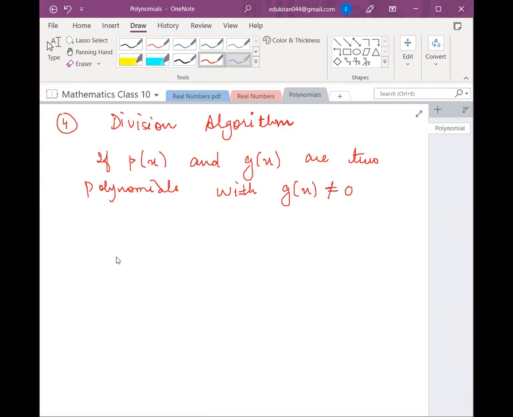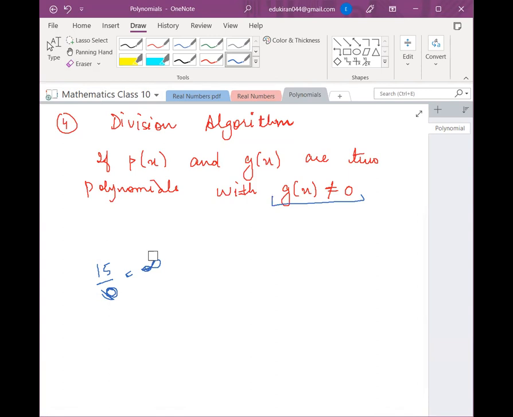Why can the divisor not be 0? Because if I divide some number, let's say 15 divided by 0, what will I get? Not defined, exactly. It's not defined. Yes, Sarah? When something is divided by 0, you get infinite, or you call it not defined. Yes, Hamna? So that is why my divisor cannot be 0. So just don't get confused by this term. So g(x) cannot be 0.